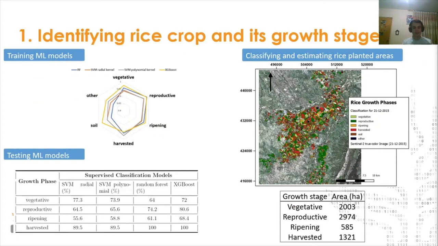The first example is about rice growth stage identification for a Colombian region called Saldaña, in the central region of the country. After Fedearroz collected the data, we downloaded and processed satellite images for two years, 2015 and 2016. We used three machine learning approaches: random forest, support vector machine, and gradient boosting machine. We split the database into three groups — one for training, one for validation, and one for testing. After completing the training and testing process, we found that gradient boosting machine had the best performance using F1 score as a reference. Once we reached confidence with our model, we classified the whole region to know what the rice crop stages were during December 21st, 2015.